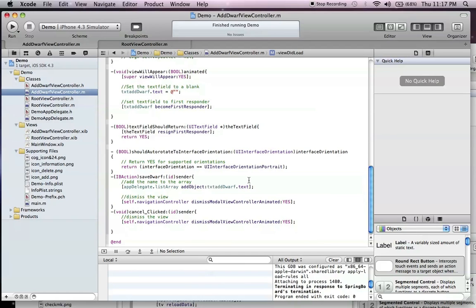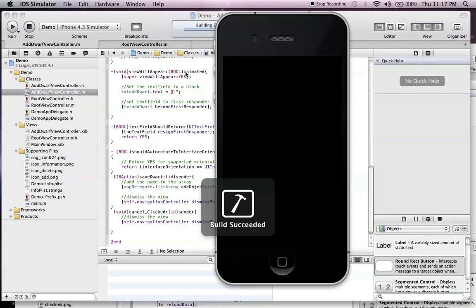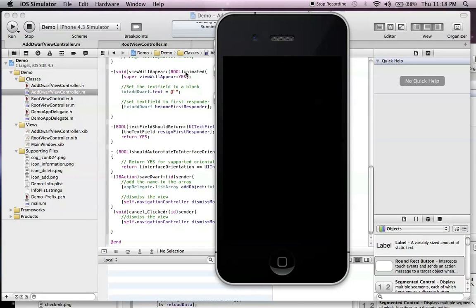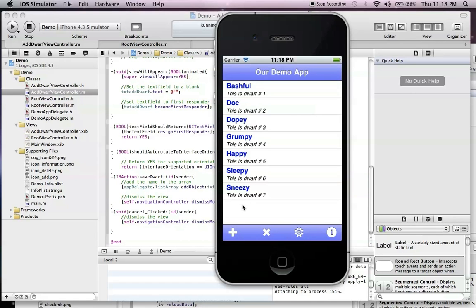And then what happens is when you repopulate the table view, I'm going to run it one more time to close out here. When you repopulate the table view, whether you repopulate it during a runtime or when you start it up, the last change will appear.